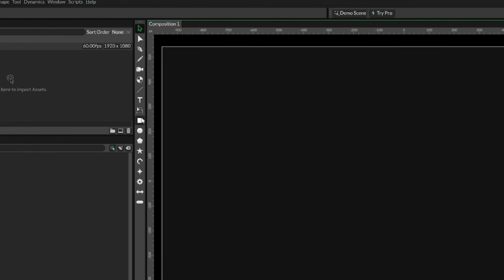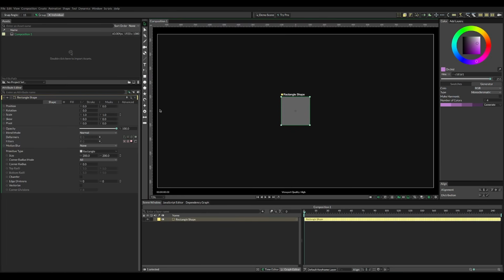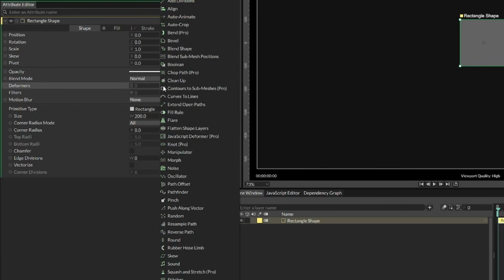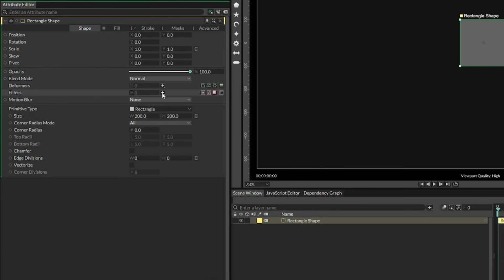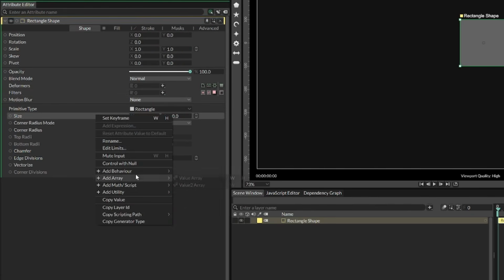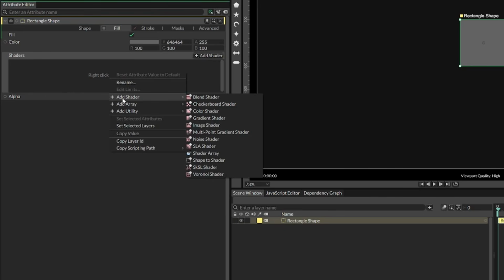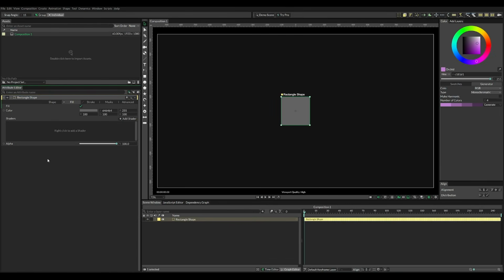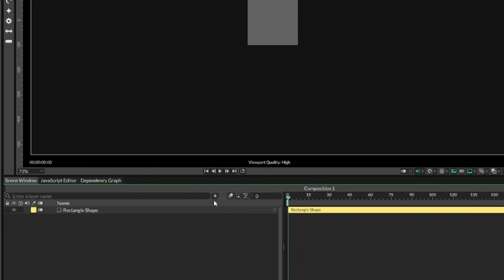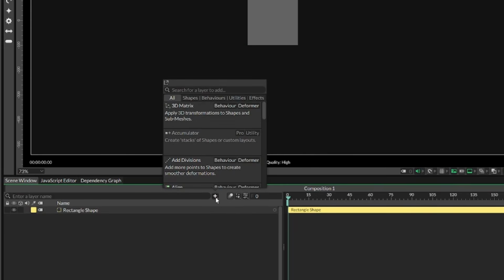All right, so the first tip I have for speeding up your workflow in Cavalry is about when you want to add layers. And you basically do this all the time, and you can talk about deformers, filters, behaviors, and it's all layers inside of Cavalry. Now, you can add layers faster by pressing this plus icon or Control dot or period.